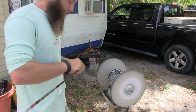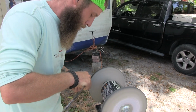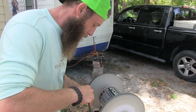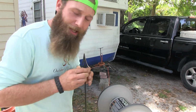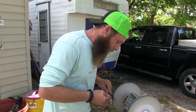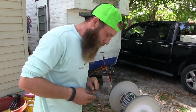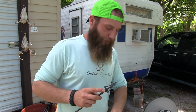So let's go over to the polishing side. Same thing. Give a little inspection. She looks nice. Same thing, backside, extreme angle. And I mean extreme. That's it. Do the hair test.